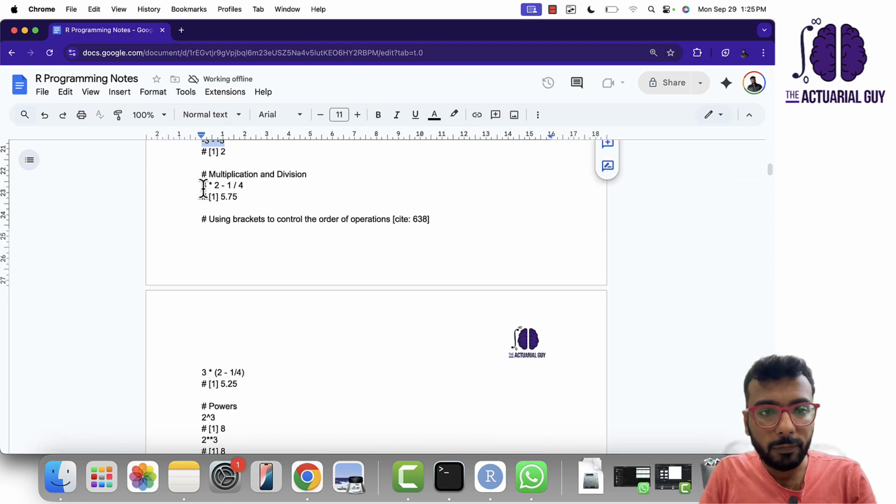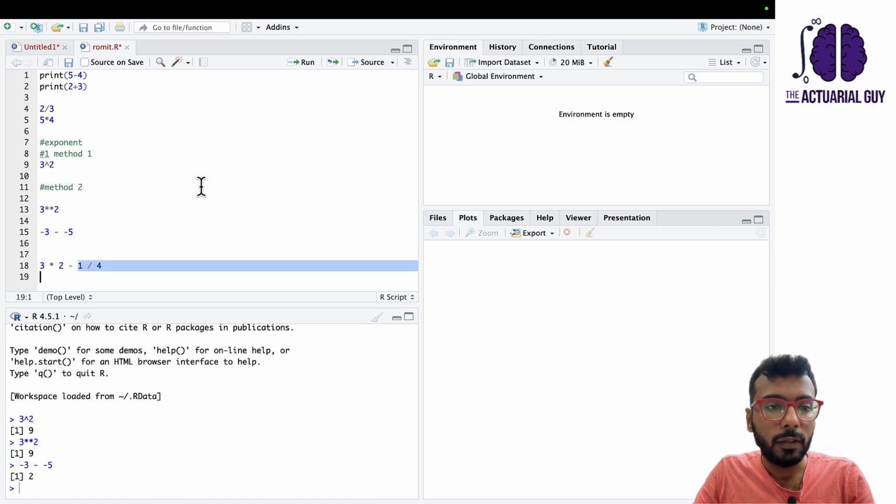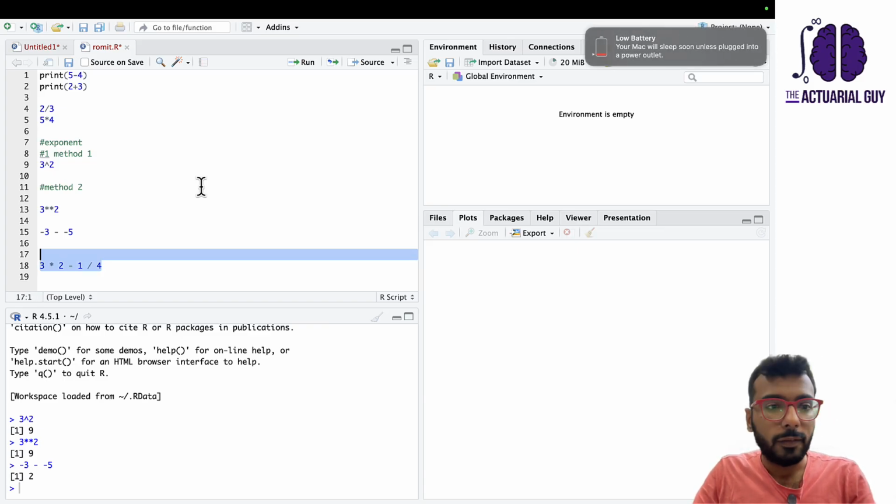Then you have multiplication and division occurring together. The rules of BODMAS apply here, right? So what will happen is that division will happen first, and then multiplication will happen, and then subtraction, and then addition, right? That is the order of things. Division takes priority over everything else.